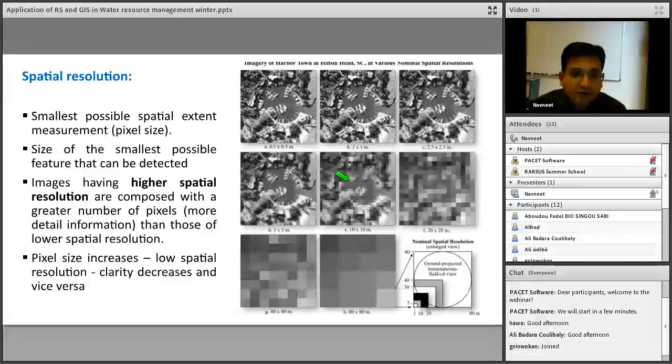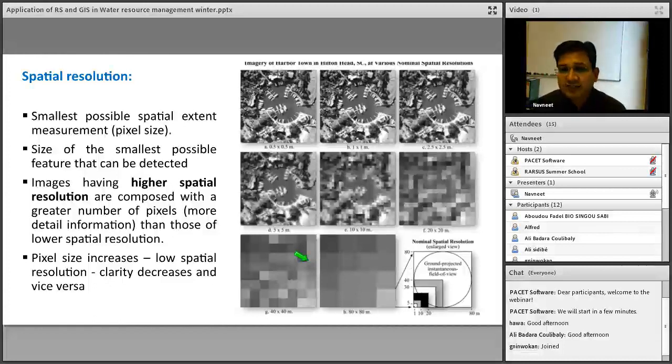So you can see that if a satellite has a high spatial resolution, 0.5 meter by 0.5 meter, you can see the objects in that. If the resolution is lower, if you increase the size of the pixel, then the level of information will decrease. So if you go for 5 meter by 5 meter resolution images, then the objects are not clearly visible. If you go more, then objects are even less clear. And then here you cannot even distinguish the different types of objects. So it all depends on the spatial resolution.